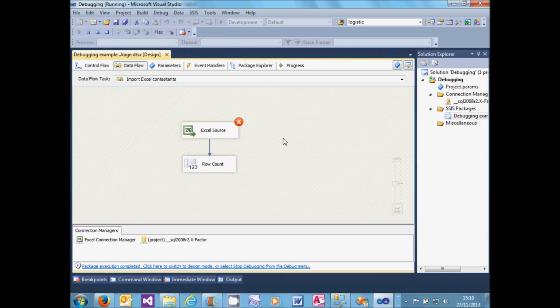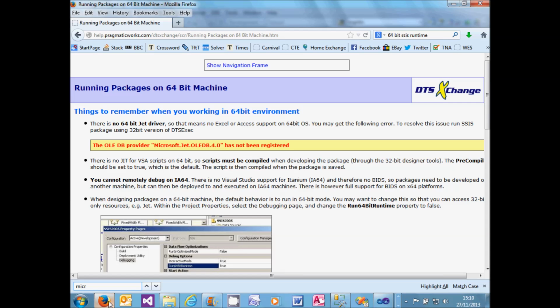So what I did is I Googled some combination of those words, and I quickly found that I was by no means the only person with the same problem. If you're running Integration Services on a 64-bit machine, you'll probably run into this problem too. The problem is that when you deploy the application, it will run perfectly in the operating system. But when you're designing the application, it runs in 32-bit mode, and there's no 64-bit JET driver for Excel or Access.